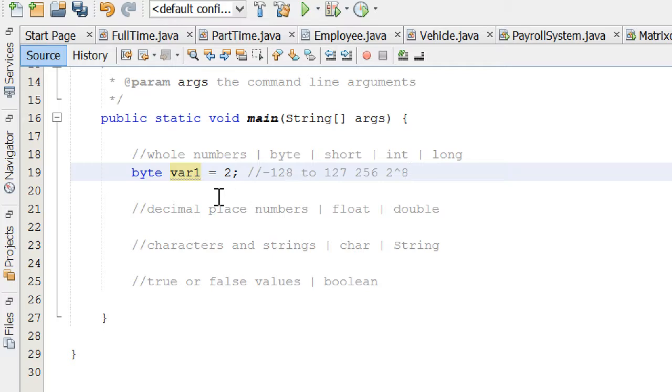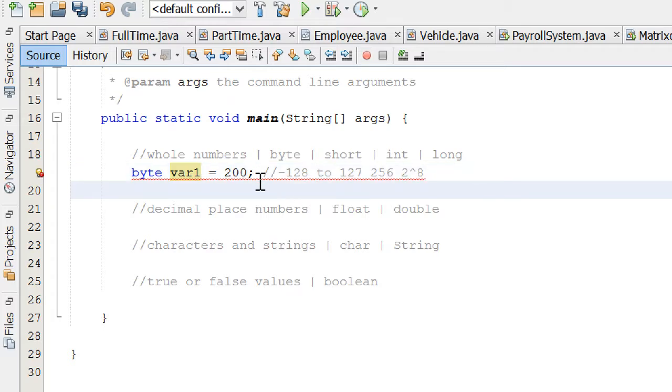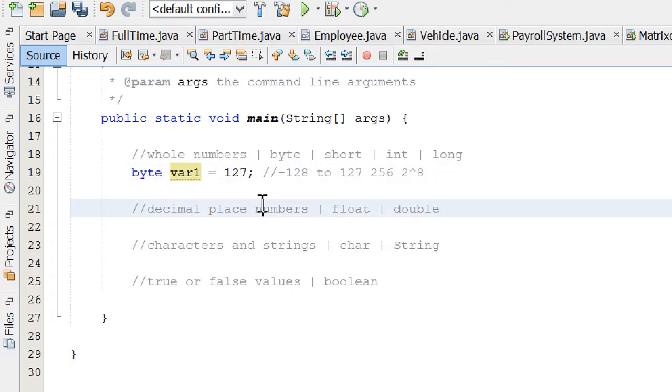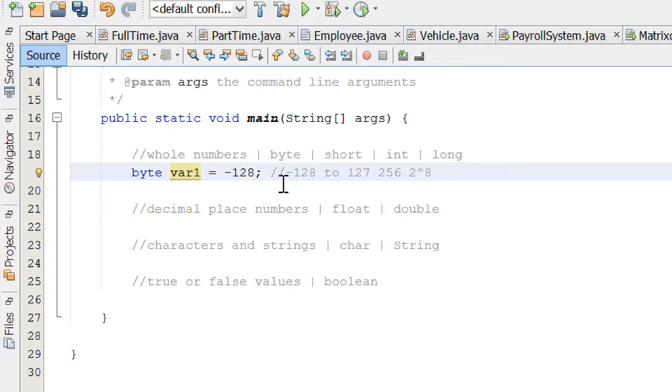The reason we call it a byte is that there are actually 8 bits inside of a byte, so you can store 2 to the 8th, which is equal to 256, and that gives you a range of -128 to 127. If I go over that range and say 200, it's going to give me an error because I can only store up to 127. Just keep that in mind. The reason you can store exactly one more number in the negative range than in the positive range is that 0 is also counted, and 0 counts towards the positive side. So the range is only 256 numbers: you can store -128 to +127.